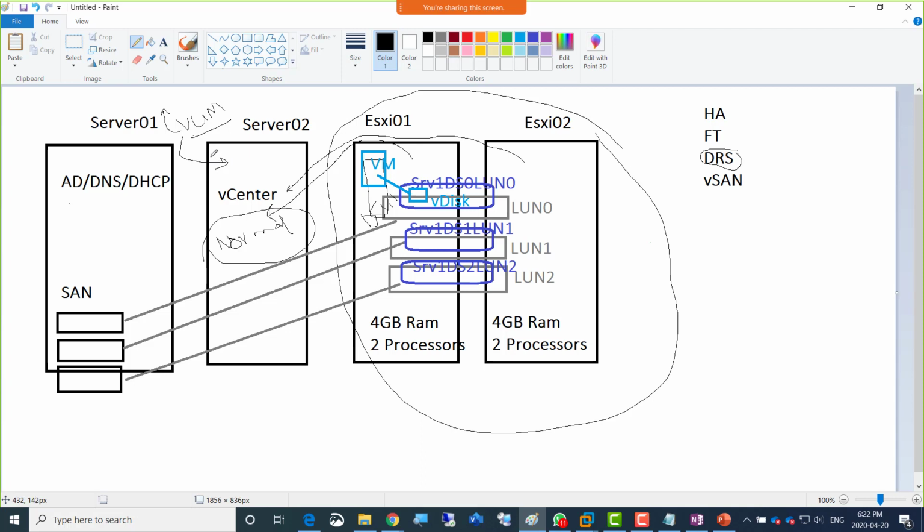We need an internet connection to install VUM, because VMware Update Manager also installs a SQL Express edition, and SQL Express needs an internet connection, right? So VUM gets installed on any machine that has an internet connection.